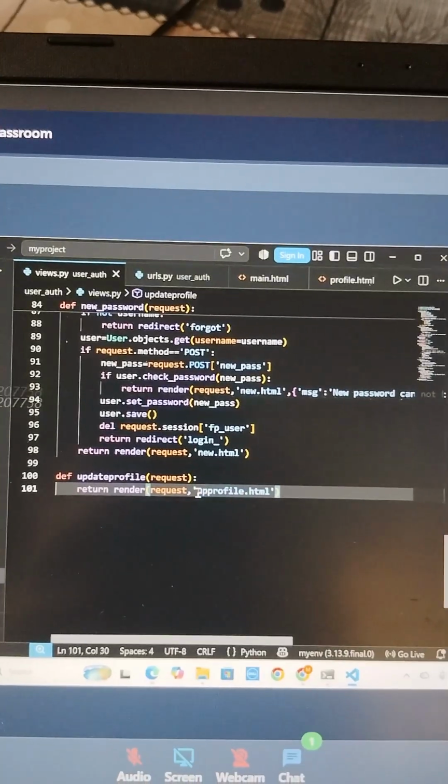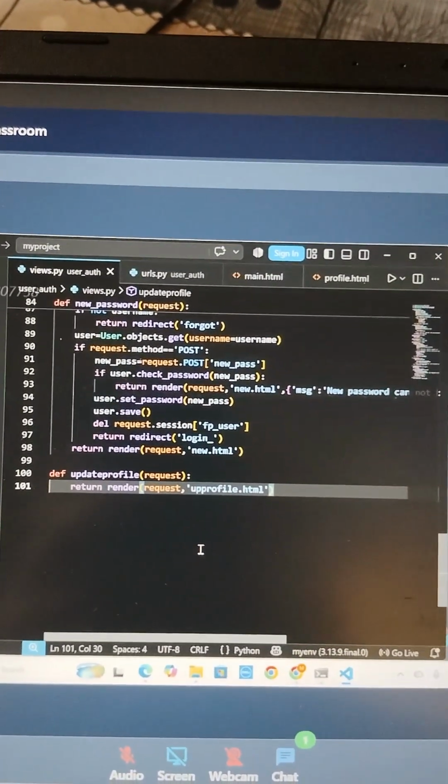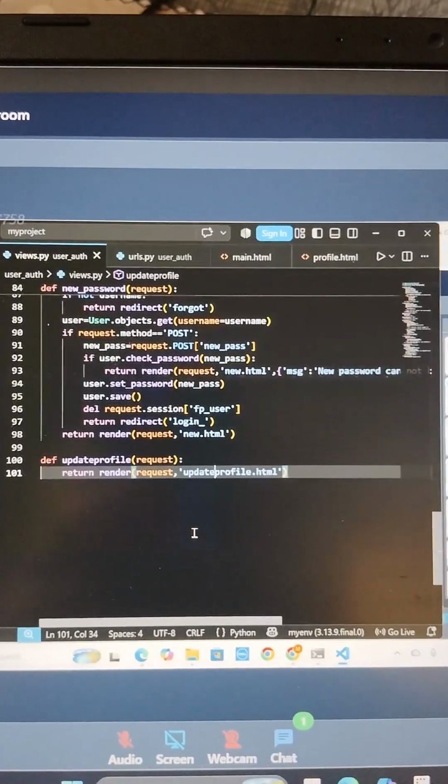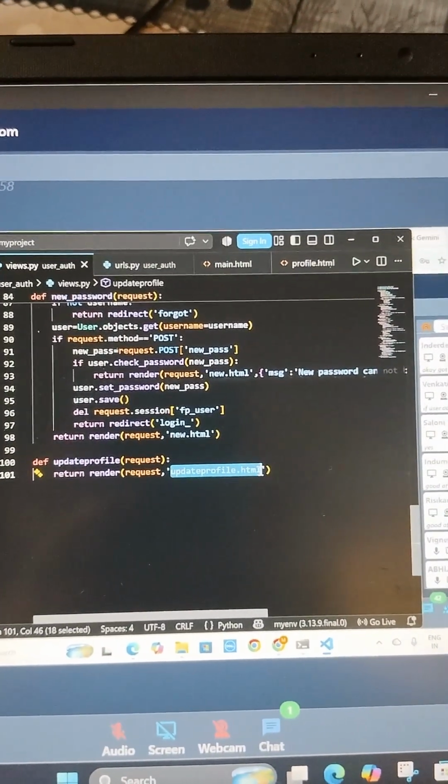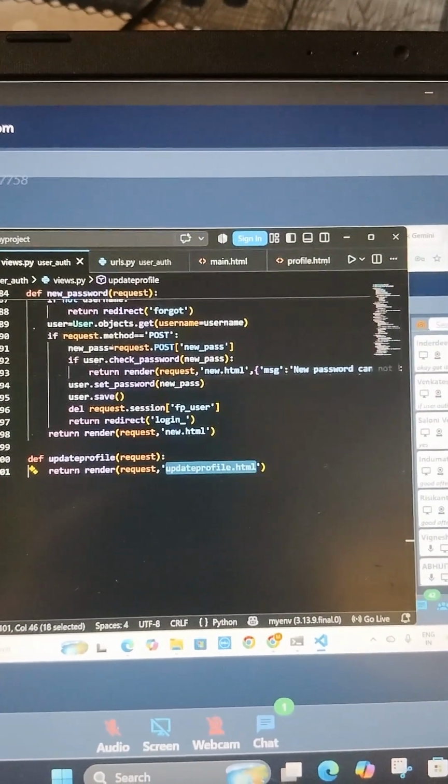I already have profile.html. Let me give the file name as update profile dot html. Create a new HTML file with this particular name.